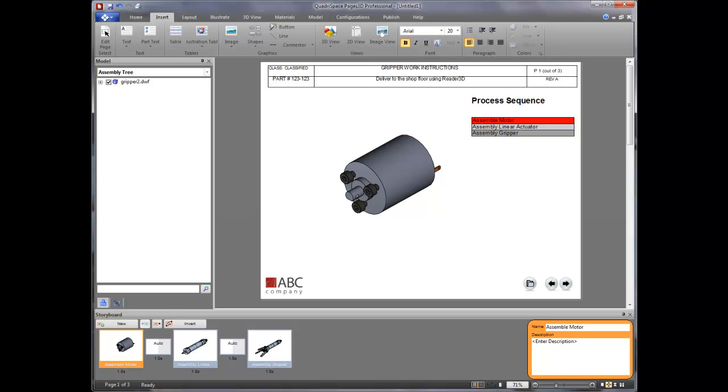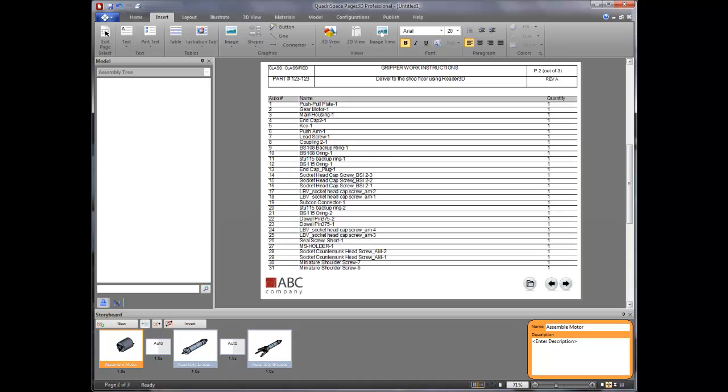And the second page, let's flip on over, that's the parts list. These are the parts that they're going to need to find, maybe from a different bin in the shop floor, or they need to verify at least that the parts are available for them prior to assembly. If you notice, this may actually have more than 31 parts. There's a couple ways to rectify that.